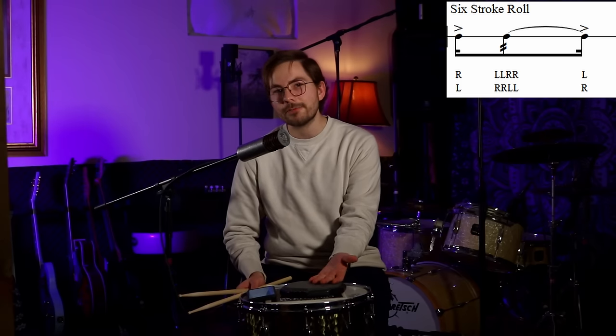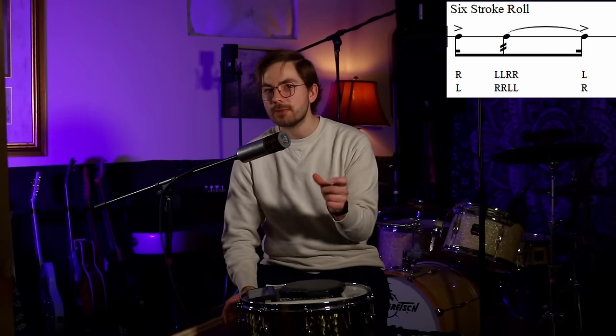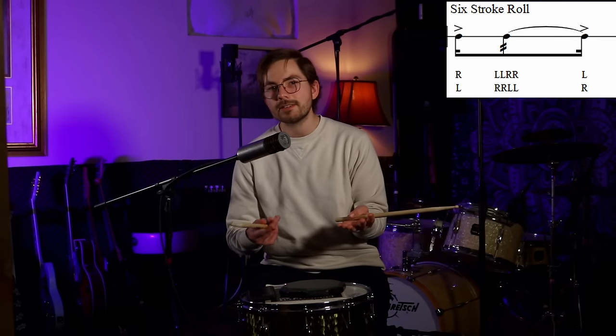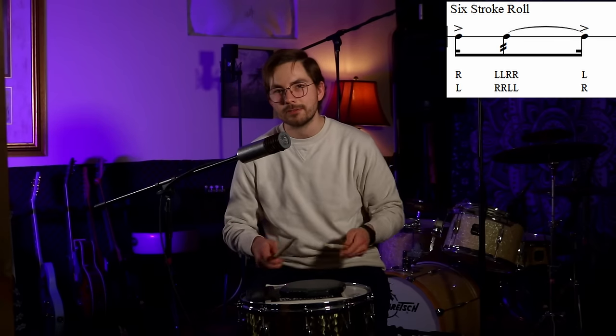Six-stroke roll is a little bit different. The first way we can play it is with a space in between some notes. Right, left, left, right, right, left. Again, be creative with your accents. I'm gonna put them on the first and the last note.